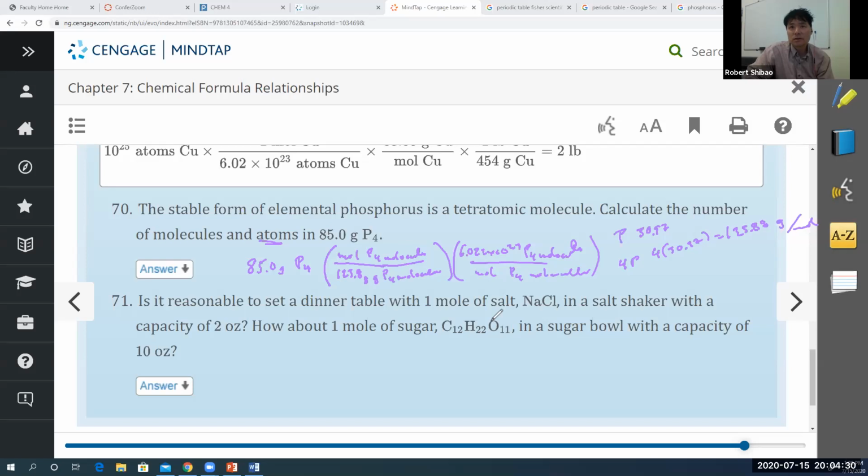Now for the second question, we'll just add one more conversion factor. The last conversion factor is that there are 4 P atoms for every 1 P4 molecule. There are different ways we could do it. We could do atom ratio, or we could do mole ratio too. So we could have inserted it over here as well. And so that's it. Let's see what the book did.